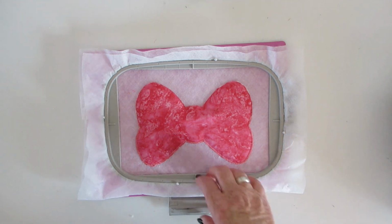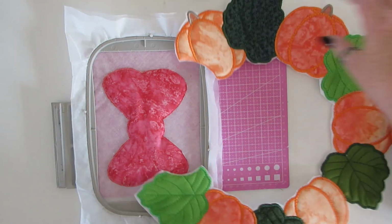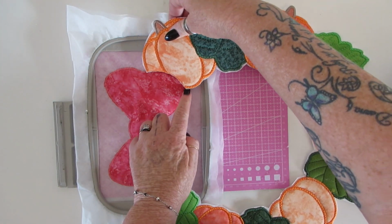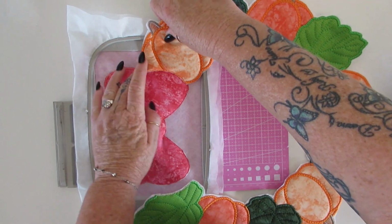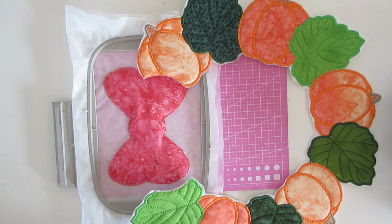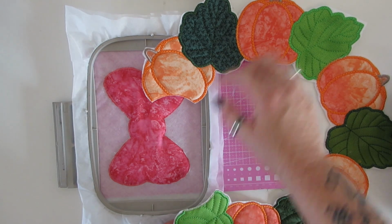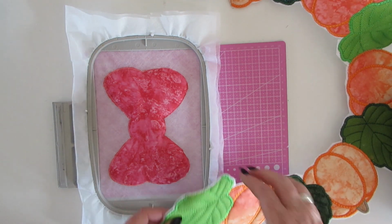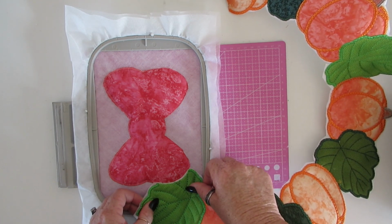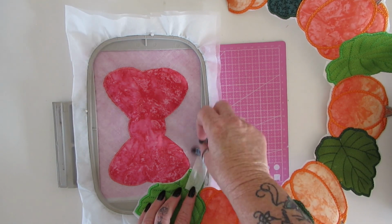So you've got some raw edges there, and basically this is where you're going to fit your two sides of the wreath. Again, joining the same way you did with the other side, which is stitch line upon stitch line. Now it does the left side first, so we're going to tape that one in place first. Now you can see that's your join where the raw edges are, in between the zigzag. And as I say, stitch line upon stitch line.